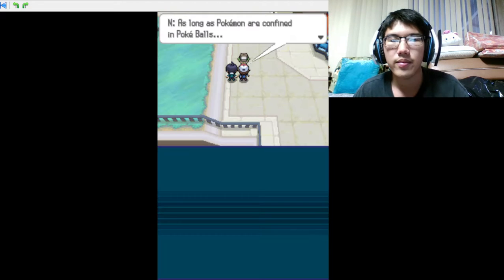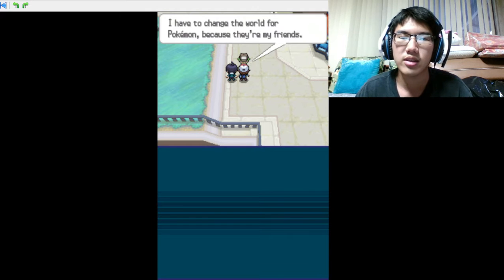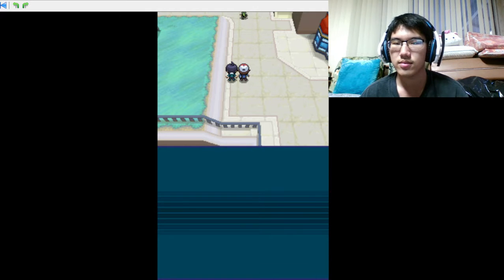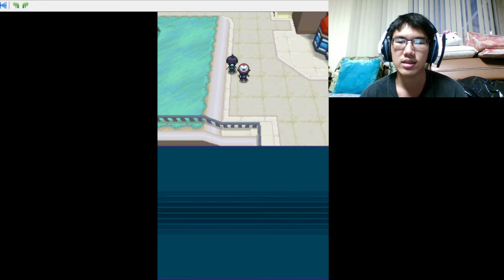But as long as Pokemon are confined in Pokeballs, Pokemon would never become perfect beings. I had to change the world for Pokemon because they're my friends. Huh, strange guy, but I'm not going to worry about it. Trainers of Pokemon help each other out. Listen, I'm going on ahead. I want to battle the gym leader in the next town, Shrined City. Aim to battle gym leader after gym leader. The best way for a trainer to become stronger is to challenge the gym leaders in each area.